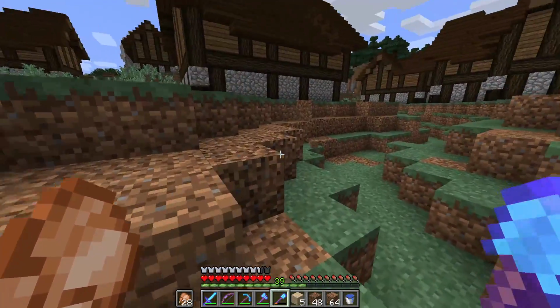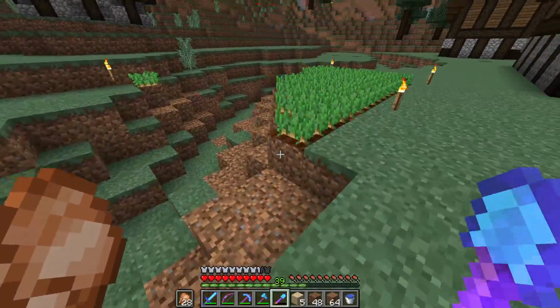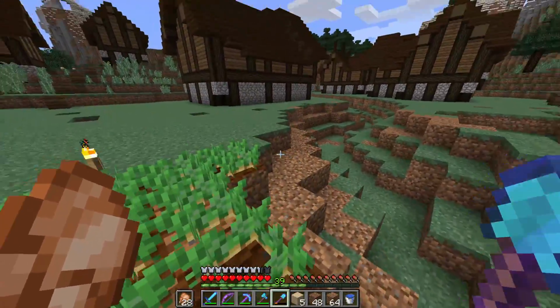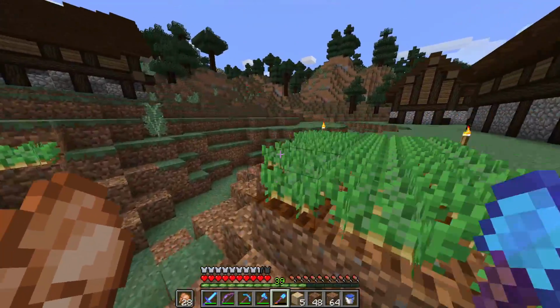Stupid invisible block. I hate it. I kind of understand it in multiplayer, but I don't understand why it's such a big problem in single player. Why you still have that issue.